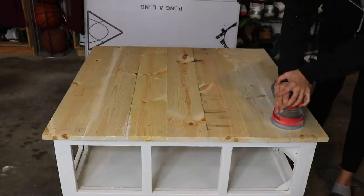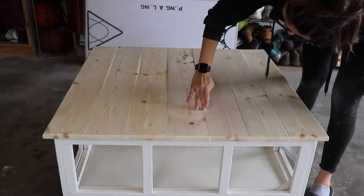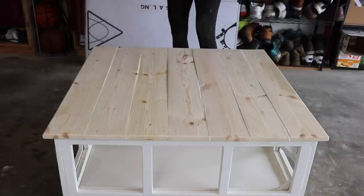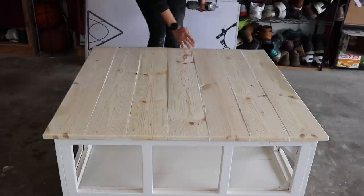So I hope I didn't confuse you guys as to what I wanted to do, but you guys saw I just filled in the cracks, sanded it down, and then went in there one more time to make it as even as possible. But nothing is ever perfect, and you know what? It's okay. It's not perfect, but it's mine, and I made it, and I'm super proud of it still.